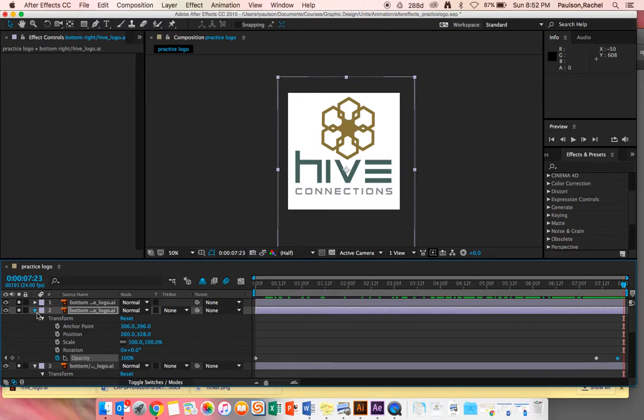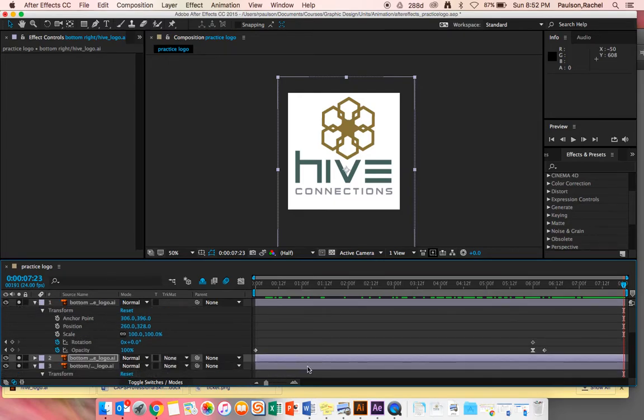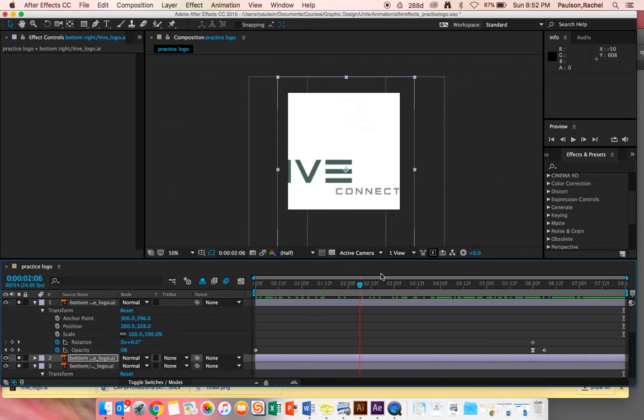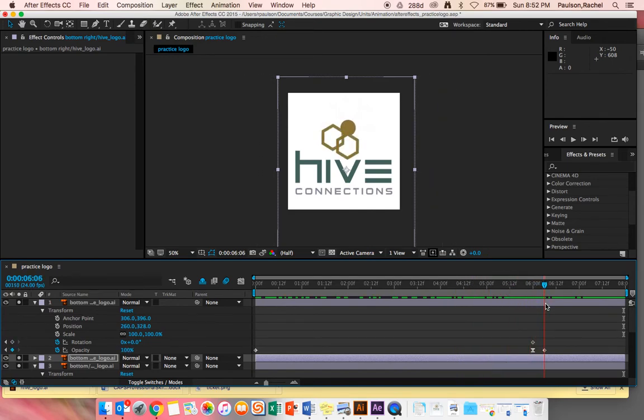So if you take a look at the layers, they all look very similar. If we look at the opacity layer, on this layer, it's at 0, 0, 0, 0, 0. Here it starts to come in. It's at 100% within a second, okay? Or within half a second. So I'd like you to go ahead and do that to all of those layers.